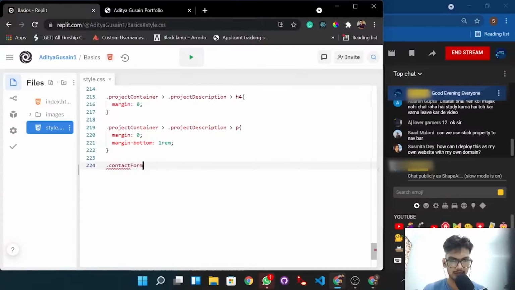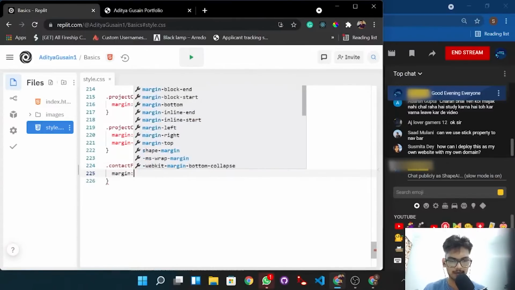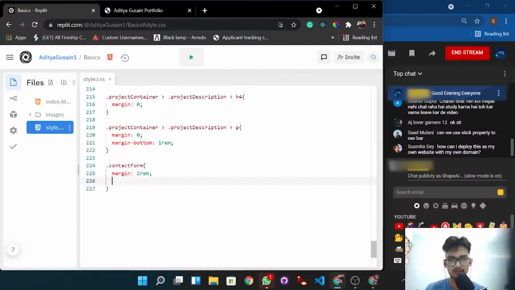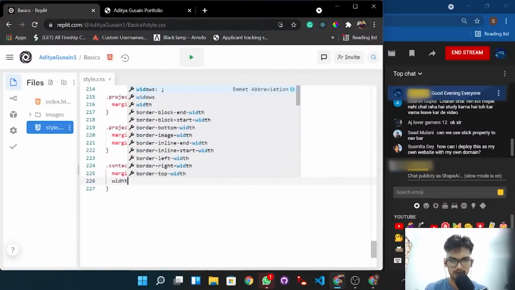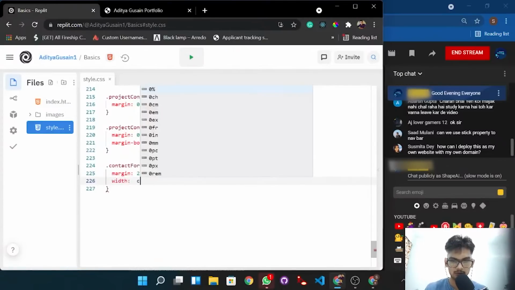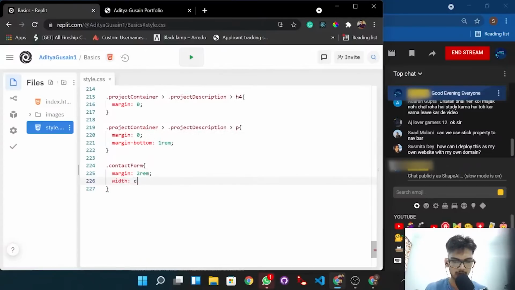The last section left is the contact form. What do I want to do? I want to apply a margin of 2 rem in all directions. Then I want its width to be calculated. You can write proper mathematical calculations while specifying a width. I want 100% width, minus 4 rems.